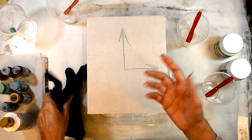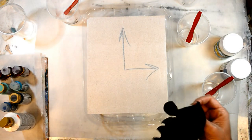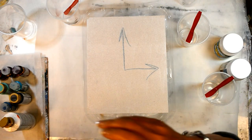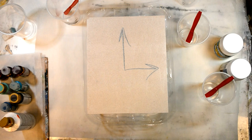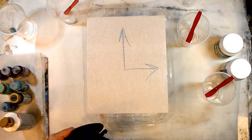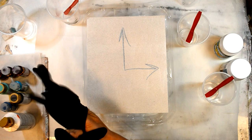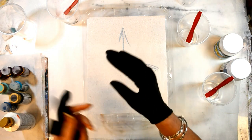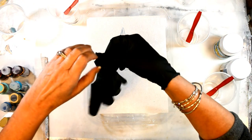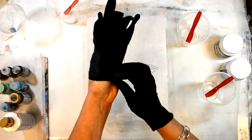And the other thing is, I never wear gloves, ever, ever, ever, but I'm going to be wearing gloves today just because this is really, really messy. One other thing, I'm using parchment paper to cover all of my surfaces that I'll have my paint drying on and stuff like that. So these are heavy duty gloves. I use them if I'm working with any really, really harsh chemical stuff.